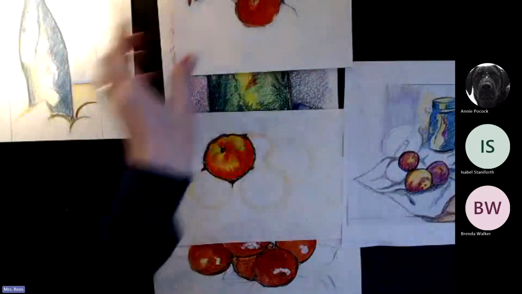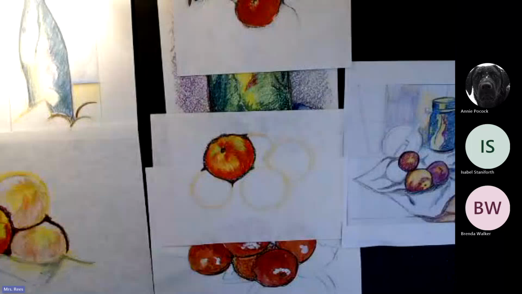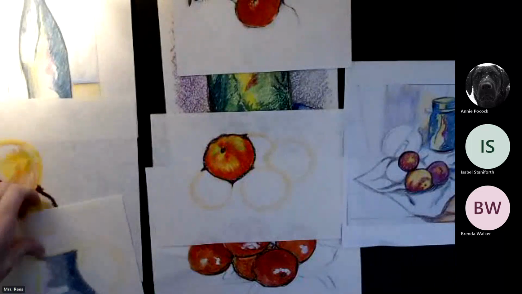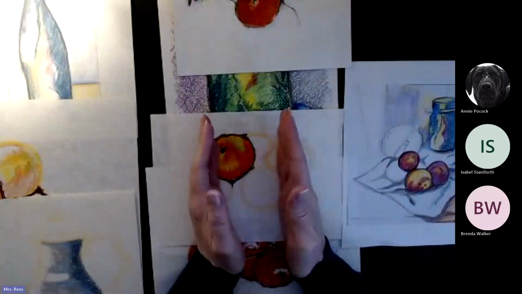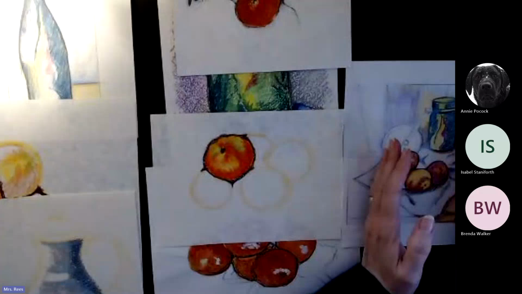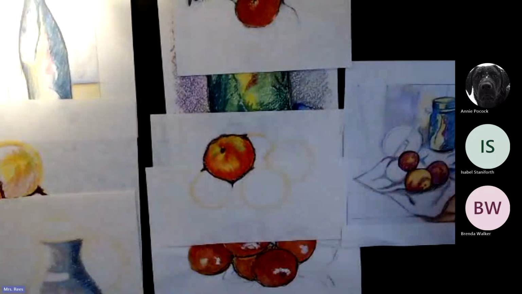There's another one there. So it all links. You can see where everything has come back from or developed from. So we had Cézanne, we had our own versions, we have the outcome. So you can see how it's all helped one step after the other.